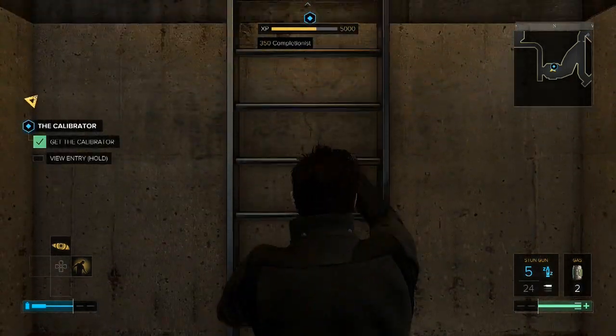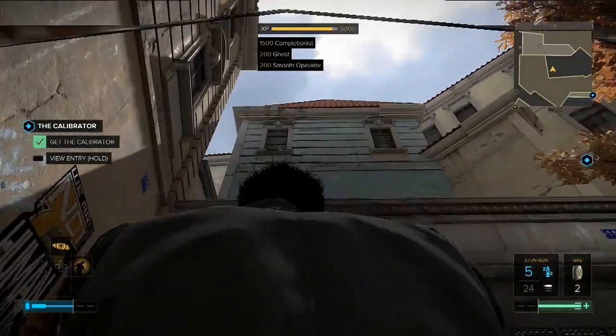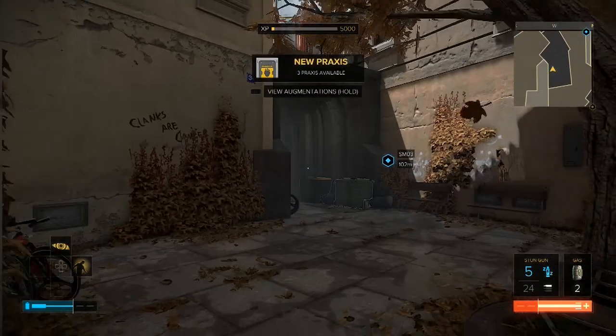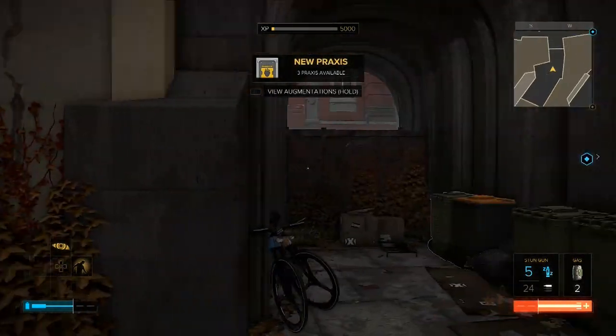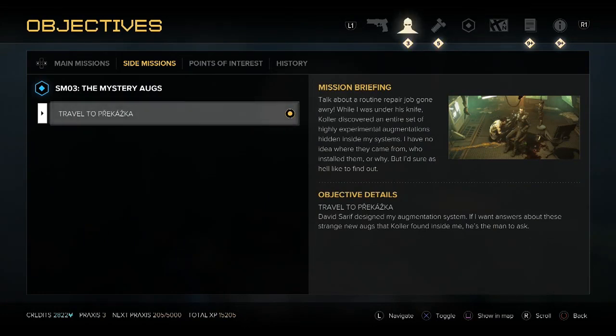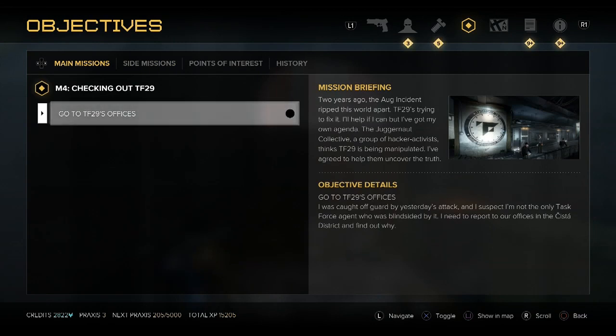Okay, so we're not going to be doing it just yet, but the fact that we've got the calibrator is a nice thing, and a ton of experience there on our part as well, which gives us more practice kits to work with. We now have 3, and like I said, I'm not going to bother with the side mission 3. We're going to go ahead and stick to the main mission now, so let's go ahead and go to TF-29's offices.